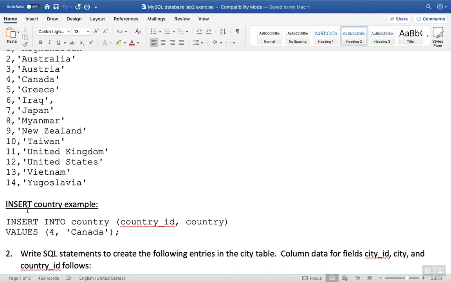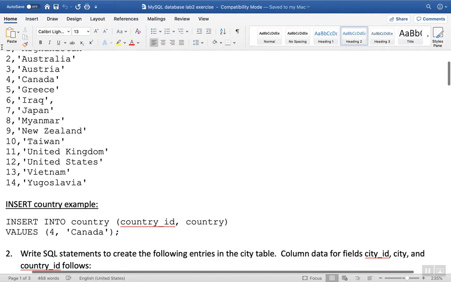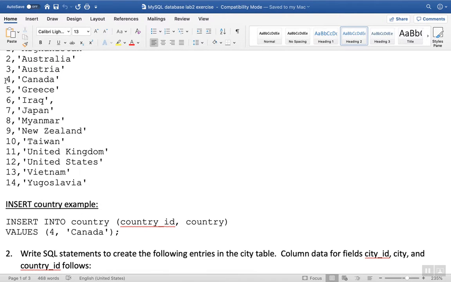The format of the command is insert into the table name, then the fields we're going to insert, and then the data we're going to insert. This is an example of what we would do to insert the fourth record, which would be Canada.